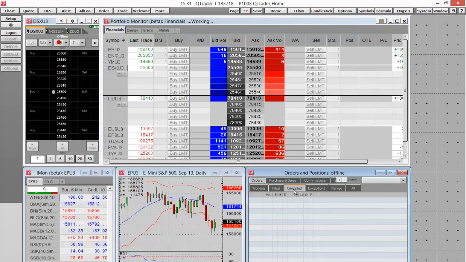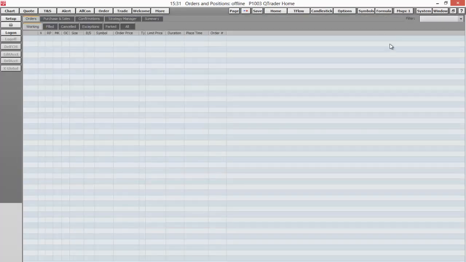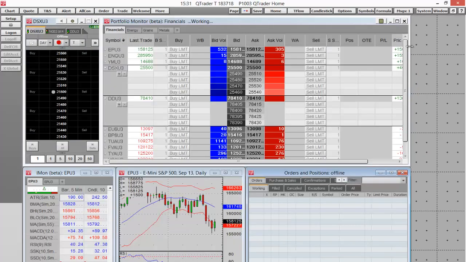You can also use all the different tabs. For example, exceptions: if an order didn't go through for whatever reason, you can see why, and that will log here. Or we can even view canceled orders and filled orders, and you can see a lot of different options there. Of course, we can maximize that just like we did with the others to make that a little bit easier to see. So it's pretty intuitive here. Just pick a window and it will add those different options to the sidebar here.